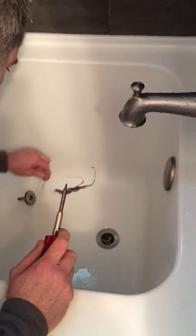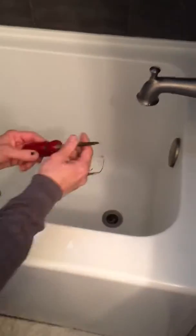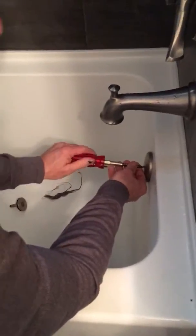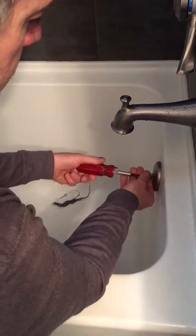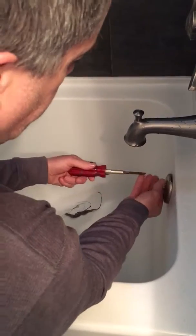So in this drain in particular, I already know that that's not the only hair causing the plug up because we've already tried it. So today we're going to open up the waste and overflow. Try to make sure you do not lose the screw down the drain.